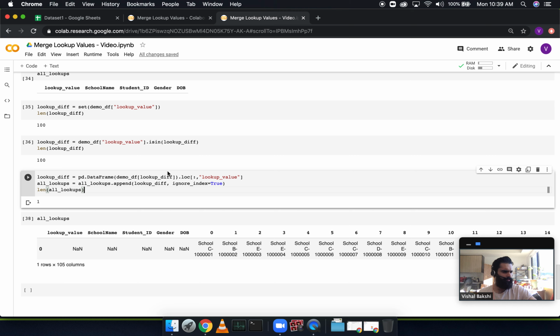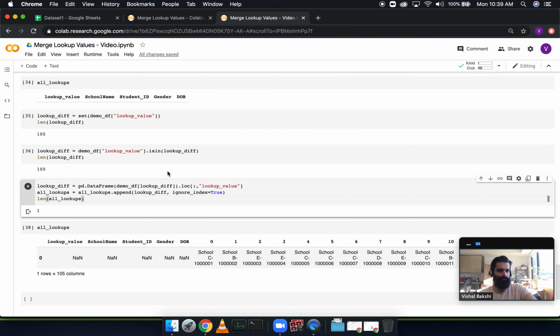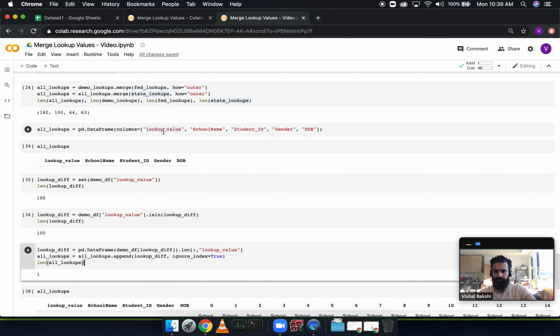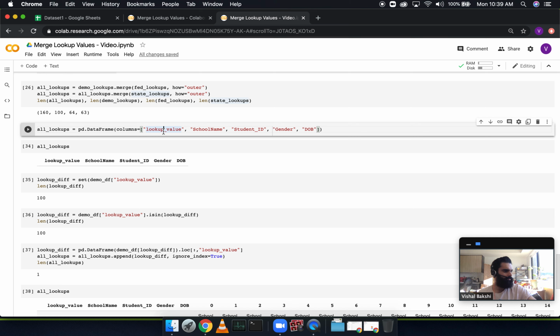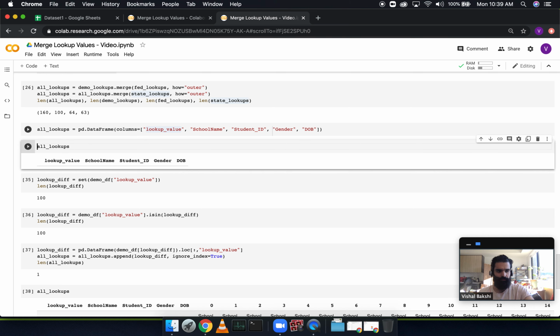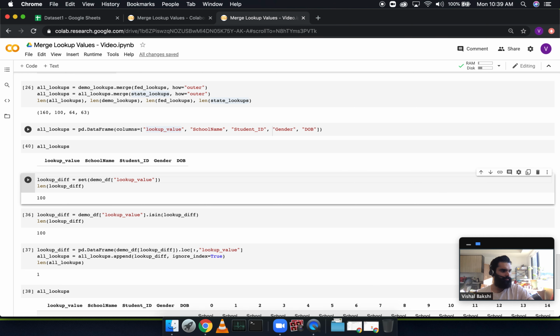But let's see. Lookup diff pd.DataFrame. So I create a data frame. All lookups. I'm appending that. That looks good. Took the set.